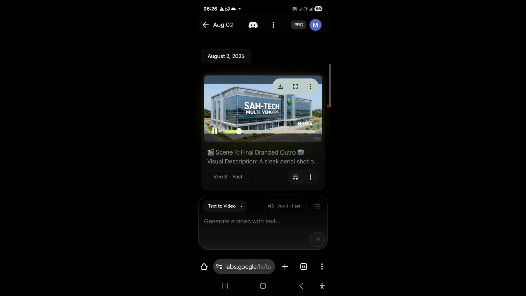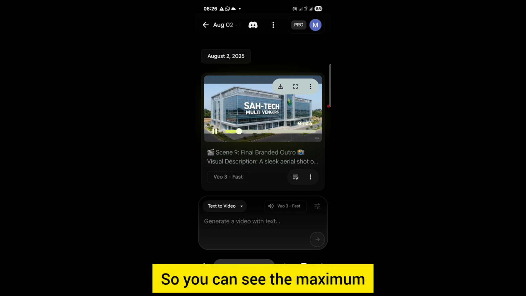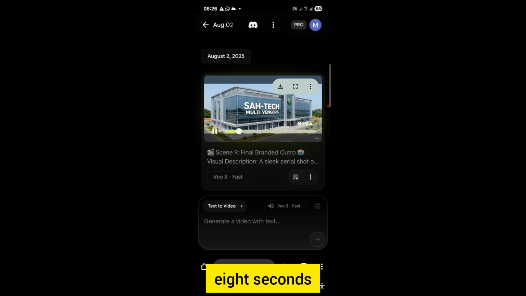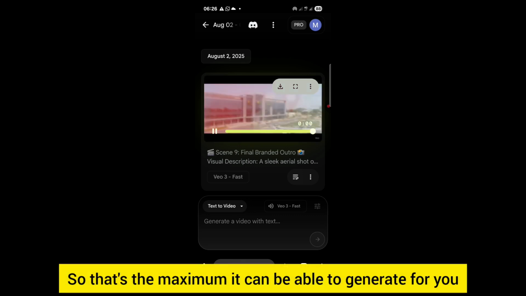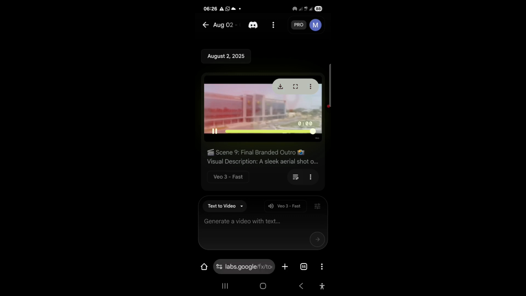So you can see the maximum Veo 3 can generate for you is 8 seconds.